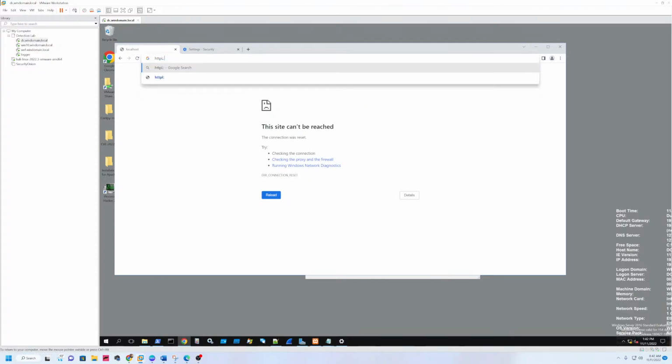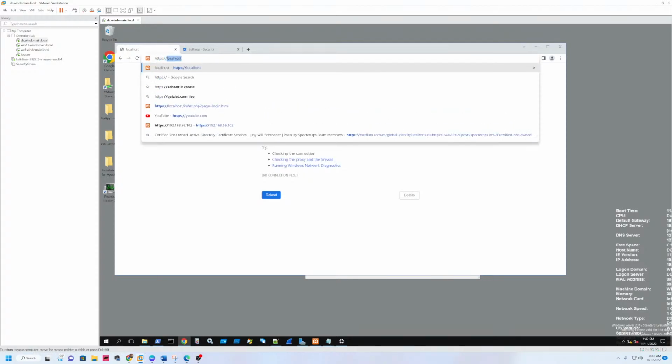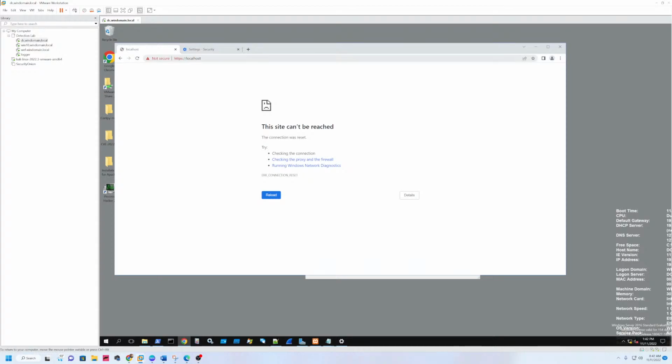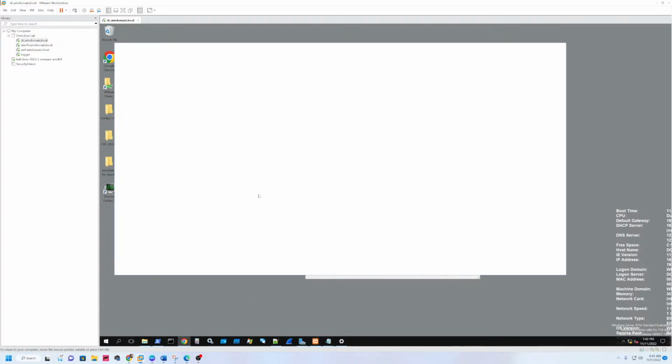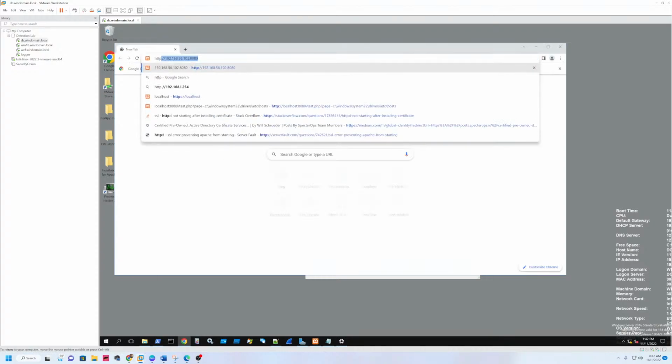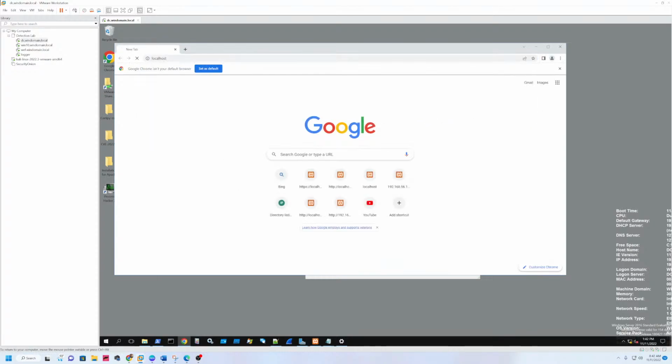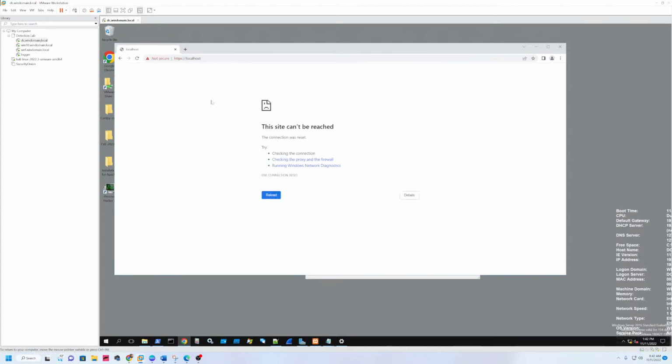I say that I trust it. HTTP. Localhost. There we go. So, certificate information. Be able to see that. Okay. And it takes you to the site cannot be reached.